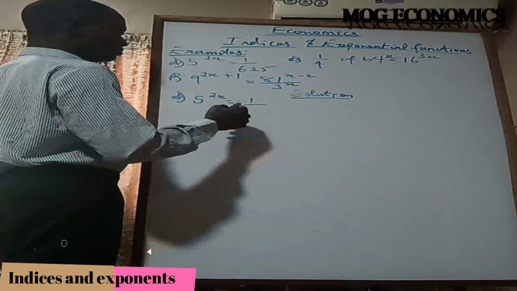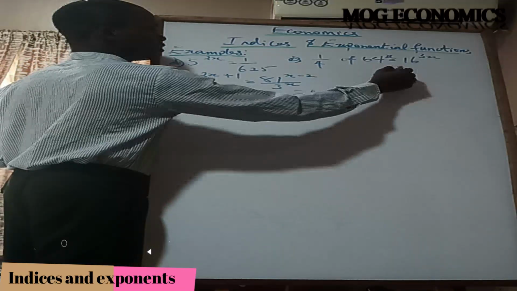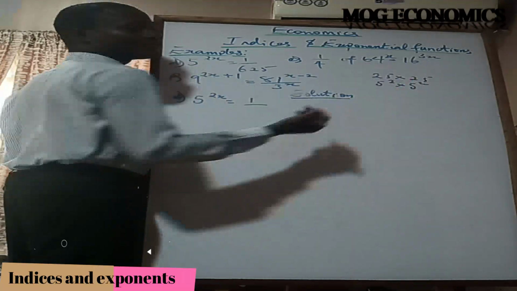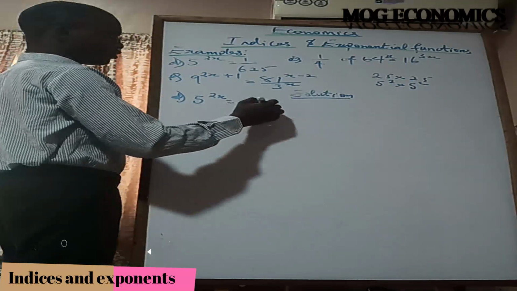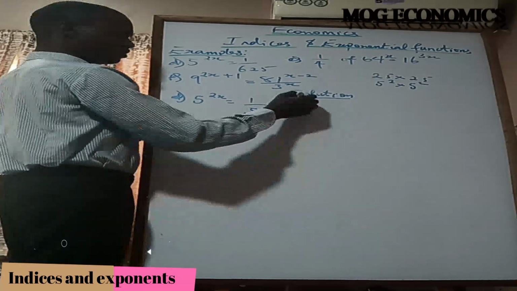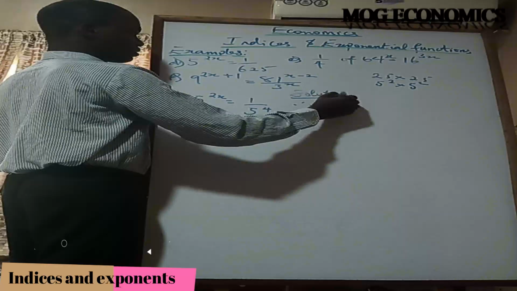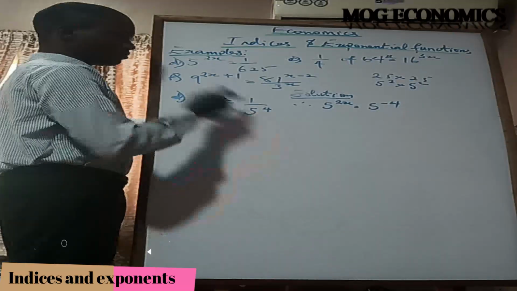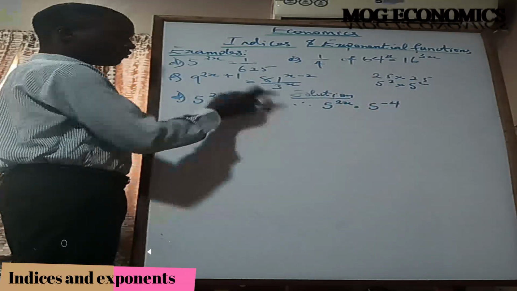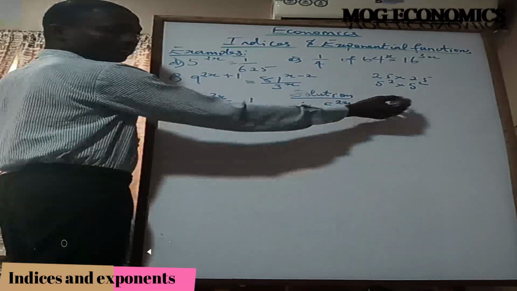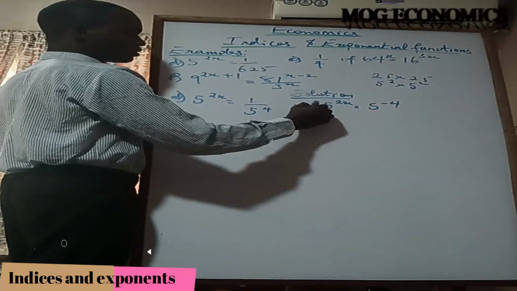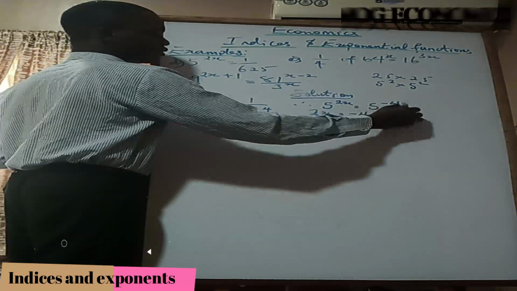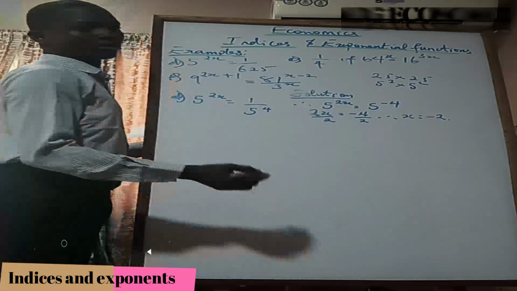Okay. Then if 25 times 25 gives you 625, then this one is 5 squared times 5 squared, which is 5 raised to power 4. So can we get our x? 5 raised to power 2x will then be equal to 5 raised to power minus 4. And remember this from the first class: 5 raised to power minus 4 is the same as 1 over 5 raised to power 4. So what we'll just do is pick the indices. 2x equals minus 4, divided by 2 on both sides. Therefore x equals minus 2. That's the answer for x, minus 2.